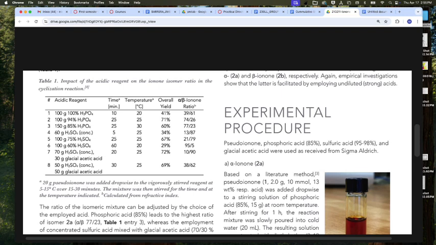What does that do for us? Again, what's your goal? You have to think back once you have all of this data and decide what that goal is. Is it just, I want to study this for the hell of it? I want to make beta ionone? I want to make gamma ionone? I want to make alpha ionone? You have to decide what that goal is for your report. So within this individual experiment, I would argue you've got at least 10 different possible goals you could choose from.